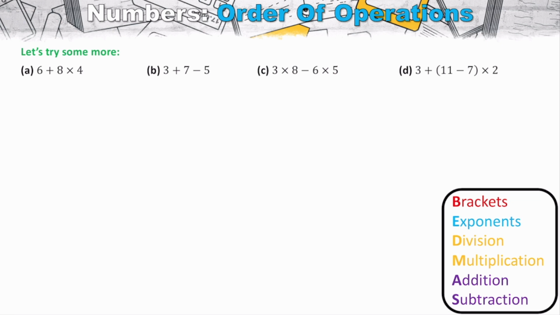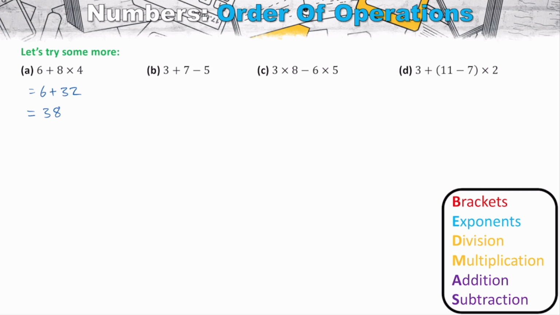So let's just apply it to these 4 problems to begin with. Our order of operations says we need to check for brackets, need to check for exponents. We can see in our first problem on the left here, this 6 plus 8 times 4 does not have any brackets or exponents. However, it does have multiplication. So the multiplication is the first thing that we're going to need to complete here. And we're going to keep the 6 plus in the same order that it's in. We're going to do the 8 times 4, which is going to be 32. We then go addition last because that's all that's here now. So 6 plus 32 will be 38.